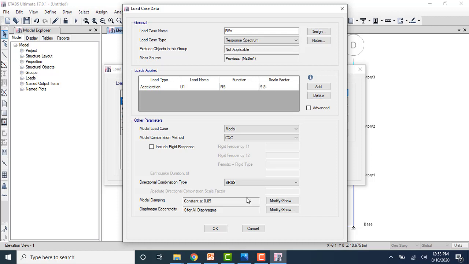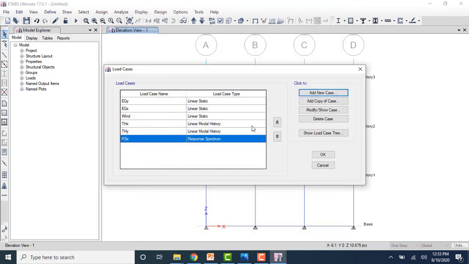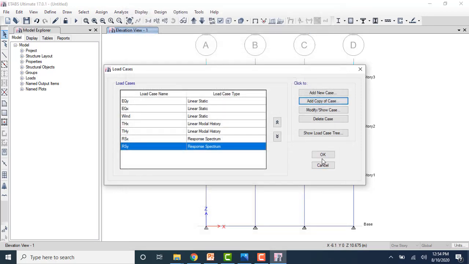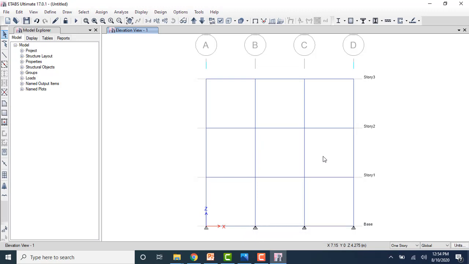Click on OK. Now I will add a copy of this response spectrum load case, and then I will change the name to RSY and change its load direction to U2. Click on OK. Click on OK. Okay, the model is ready for the analysis.